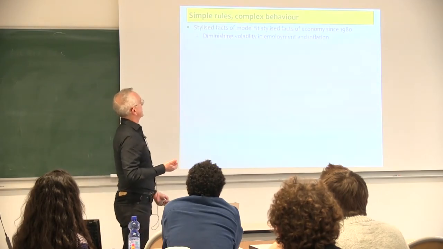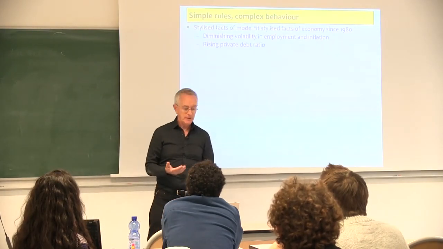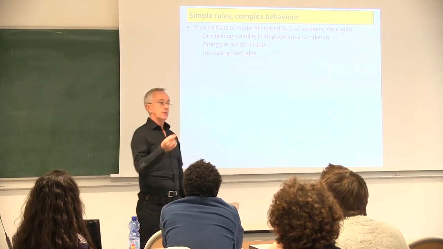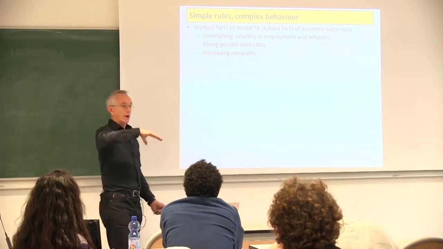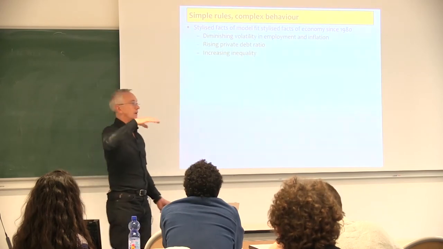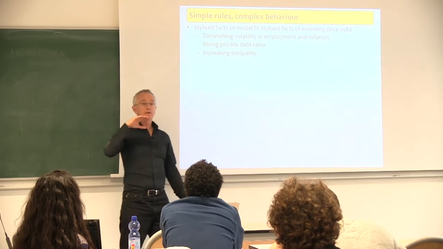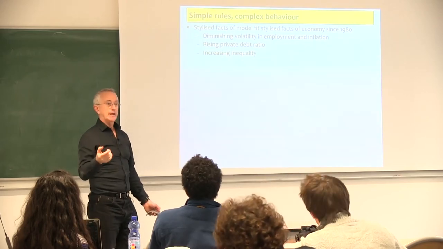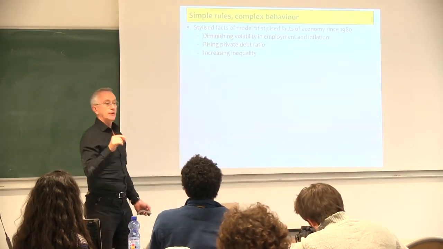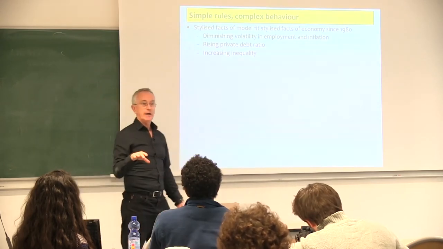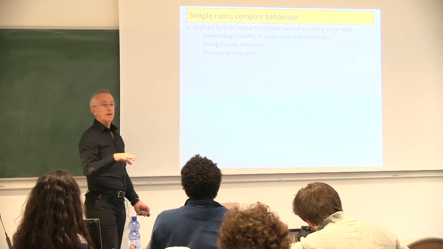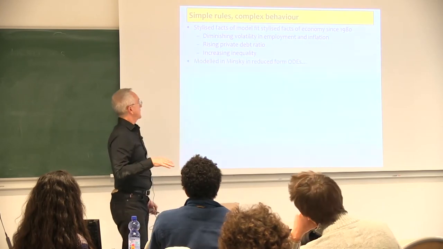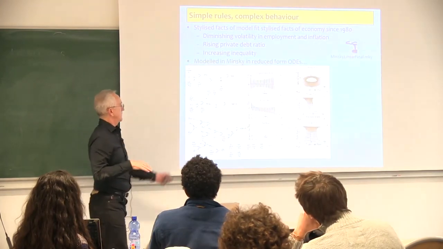He was right. Okay. So what you've got is diminishing volatility in employment and inflation with a rising debt ratio and increasing inequality. And that increasing inequality is a strict identity, because profit in the model cycles around an equilibrium, or reaches an equilibrium if you have the stable set of conditions, which means that bankers' share is directly inversely related to workers' share. So a rising level of debt means a rising bankers' share and diminishing workers' share, even though there's no borrowing by households in this model whatsoever. So the workers pay for the high level of debt being borrowed by the capitalists, I think both in this model and in reality.